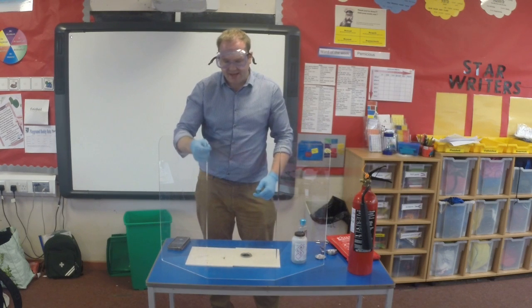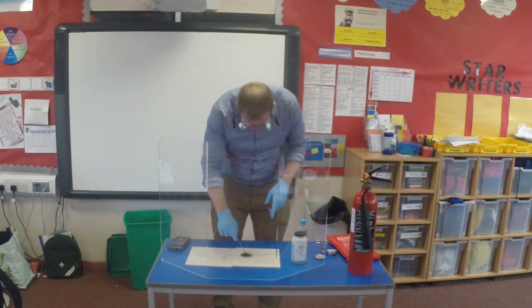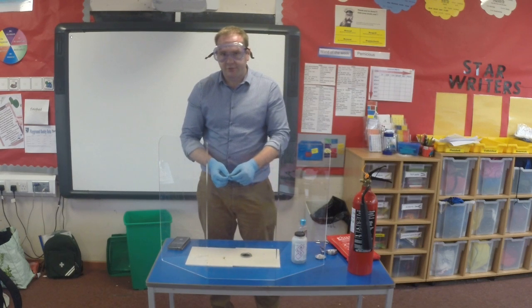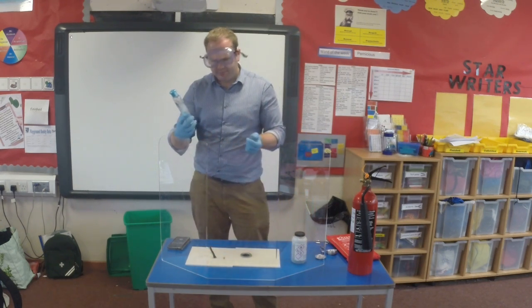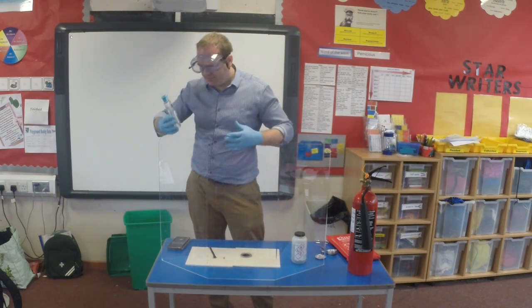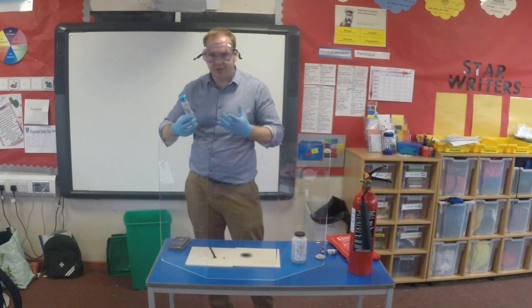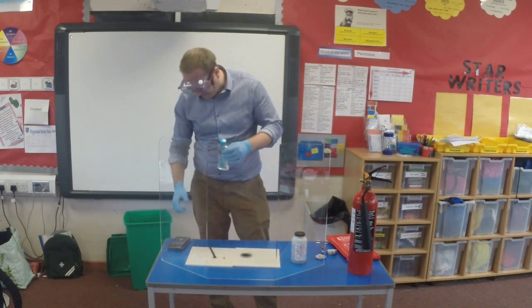Now, once I've set this out using the spatula, I'm going to create a small depression in the middle, so it's almost like I've got a miniature volcano. I'm just going to create a hole in the middle here, and that is where I'm going to put the glycerol. Now the glycerol or glycerin, same thing, that's really where the source of the chemical energy is. That's basically what we're oxidizing, what we're igniting, what we're setting fire to.